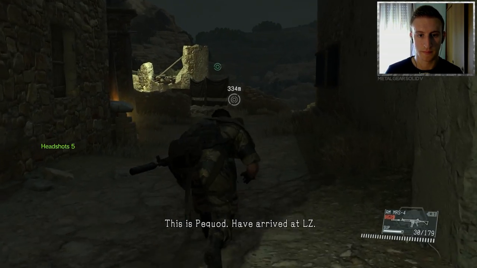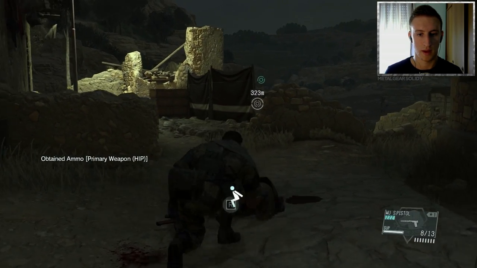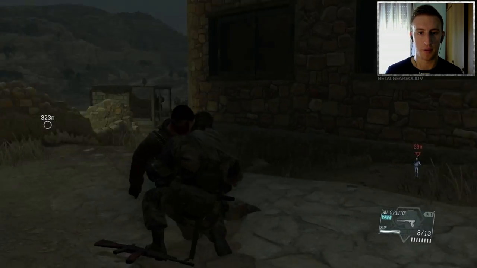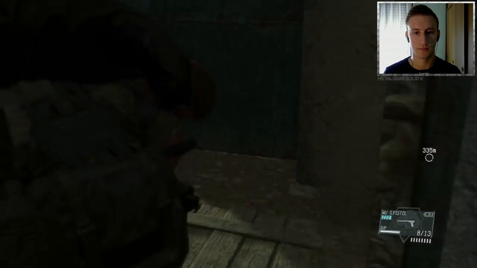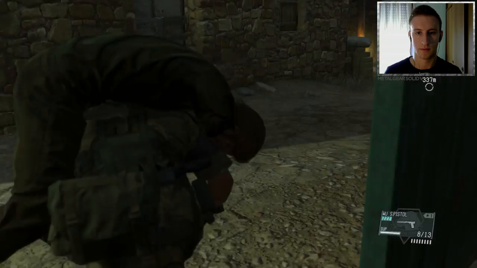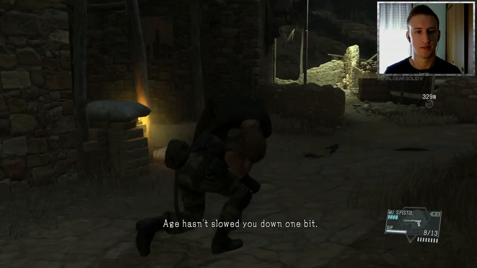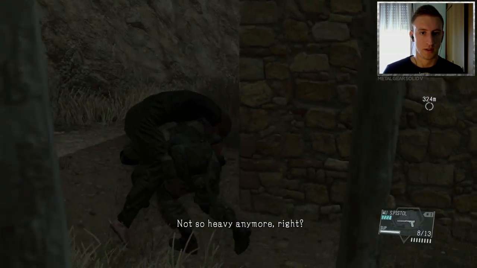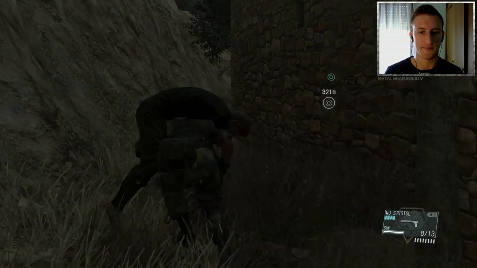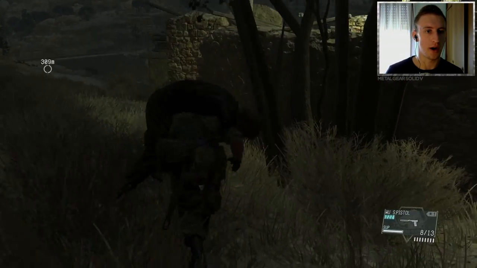This is Pequod. Have arrived at LZ. We'll stand by. Okay, I have the chopper at the LZ, 300 meters. There, I need to move this guy out of the way. I kind of do look well. Age hasn't slowed you down one bit. Not so heavy anymore, right? Okay. We're almost out, and nobody saw us.